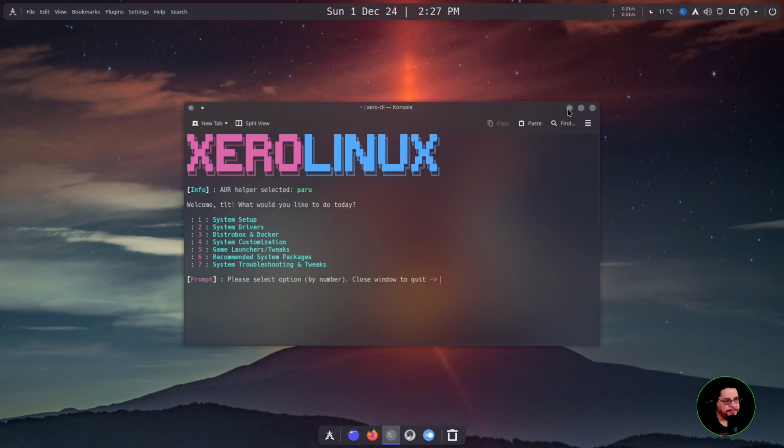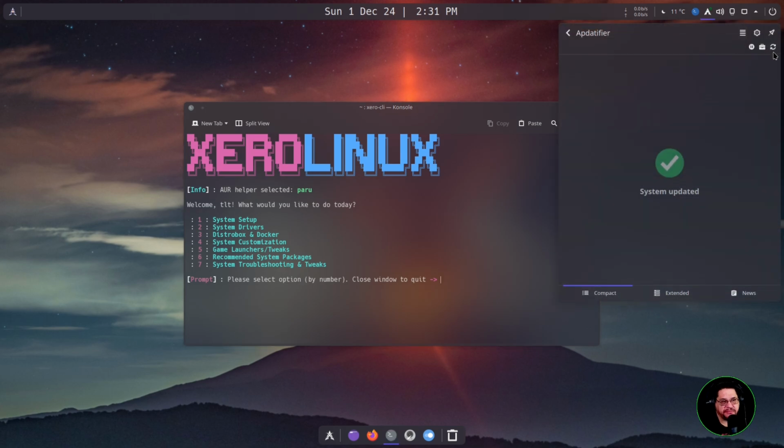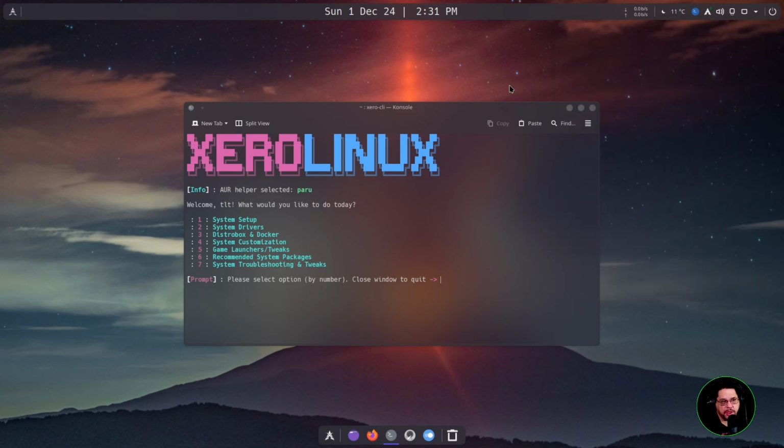So let's see here. To check out your updates, you can go up here to the app updater. God, I can't say that name. And just hit this little refresh thing or this checking symbol right here. It's going to check all the different things. And of course, it'll come up with the list in here of all that you need to do. I updated my system, so it's up to date. But it'll come up with all these here. And then up here, there'll be a button to upgrade system. You hit that, and it'll do it. And if it's something that requires a shell restart, it'll ask you to restart your Plasma shell, and it'll relaunch it, and boom, you're good to go. So that is the way that you want to do your system update first before you do any of this.